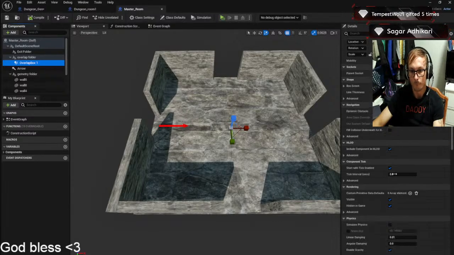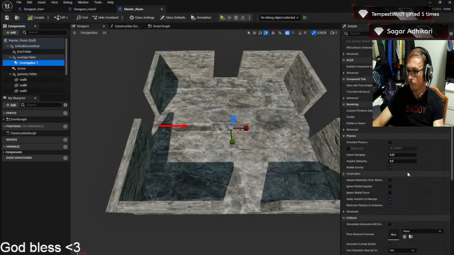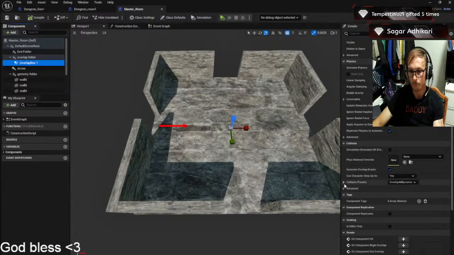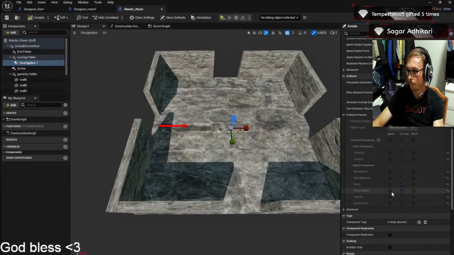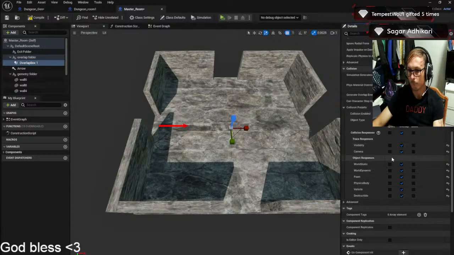So go down to the collision presets. Generate overlap event: yes. Can step on: no. Let's set this to custom. No physics collision, that is fine. Only overlapping. And it's overlapping with everything, right?